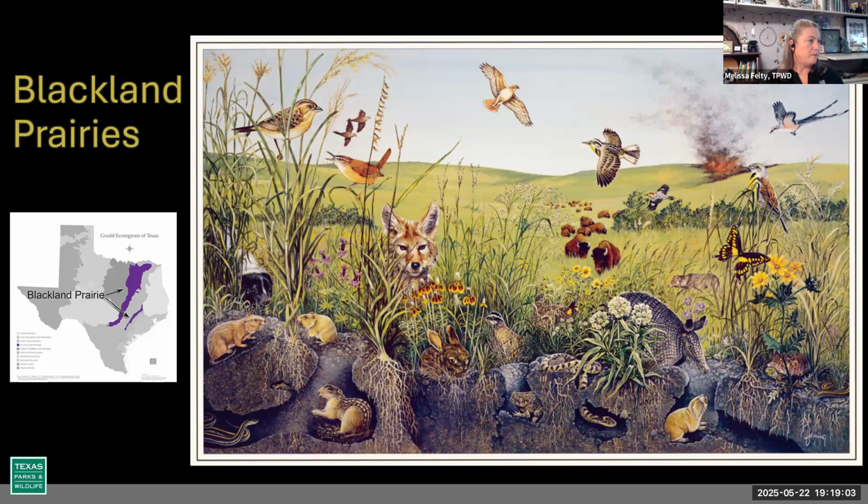So with the Blackland Prairie, the connection to water and wildlife, the amphibians have most of the connections. A lot of those species that you're going to see on there are going to eat the seeds. They'll get their water content from their food, and they normally don't have that much drinkable water.